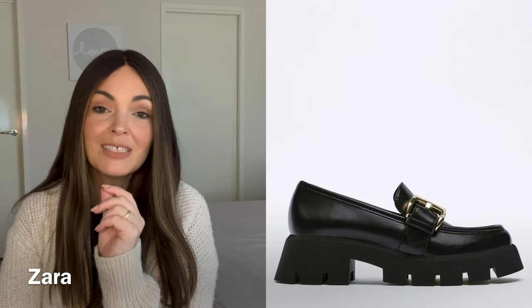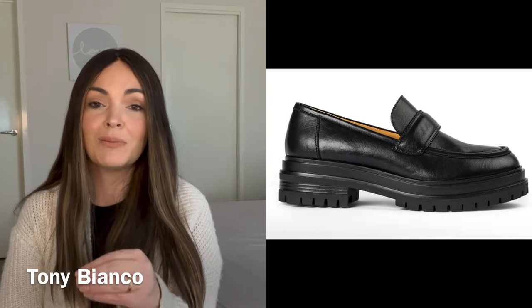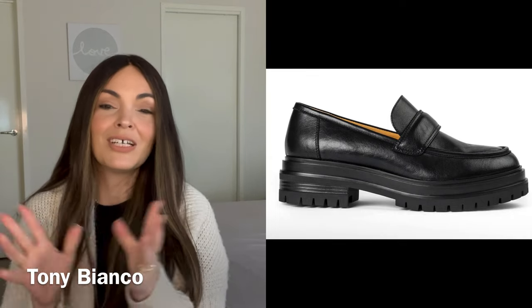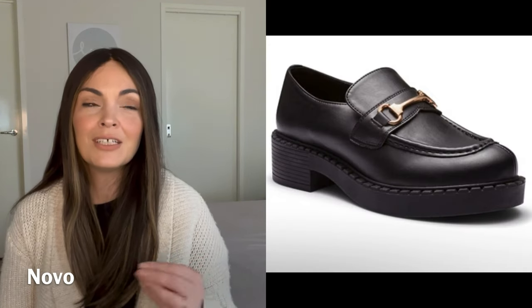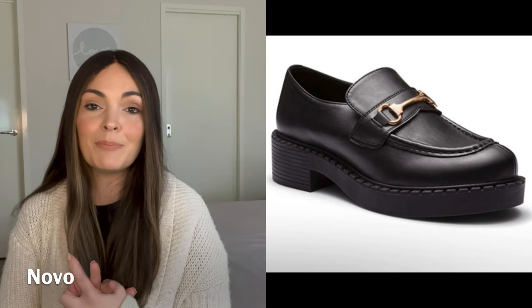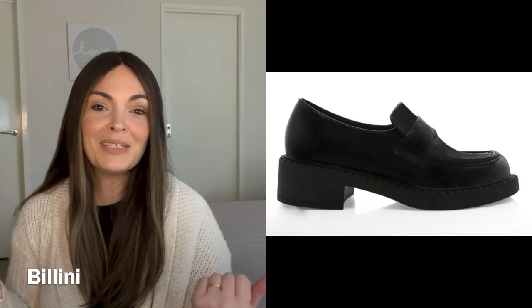Loafers are huge — loafers are back. This is one look that I'm definitely going to invest in. I'm not going to go designer or anything crazy, but I will be purchasing some loafers to pair with a nice straight leg jean or some nice pants. They really look so cute — it's almost like a preppy 90s vibe and they look so polished. Loafers just really add an element of class to your outfit no matter what you're wearing. My favorite is a classic black — exciting to dress up and style in so many different ways.